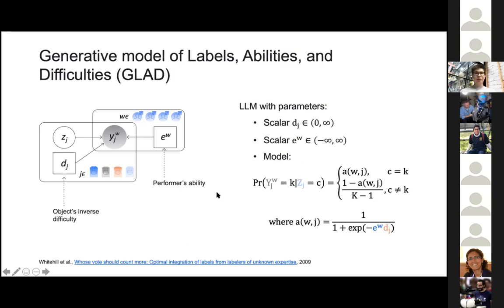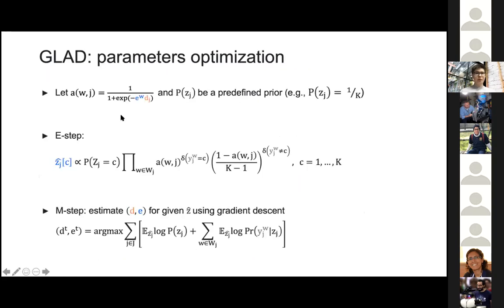And this model was designed specifically for crowdsourcing back in 2009. And to optimize these parameters, you need to define the function A, which is some fraction with the exponent. You have some priors, and you compute the E step just like this. But since the M step cannot be reliably computed in exact form, you need to use gradient descent to estimate the parameters. But the core idea is the same. You initialize, you run these E and M steps, and after a few steps, your algorithm converges and you obtain the aggregated data.